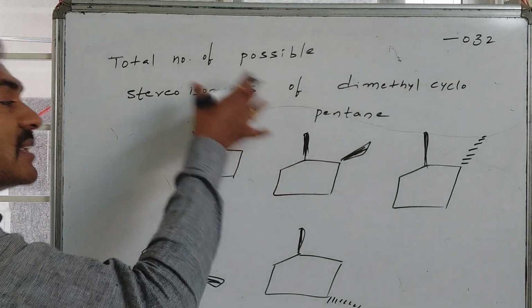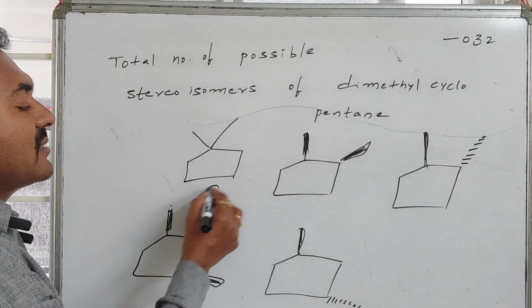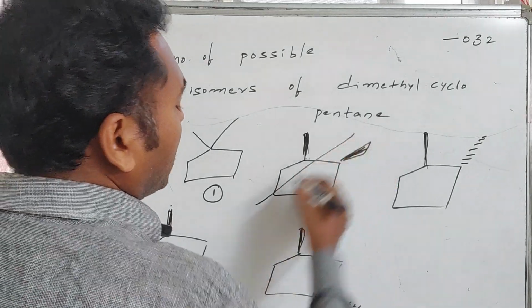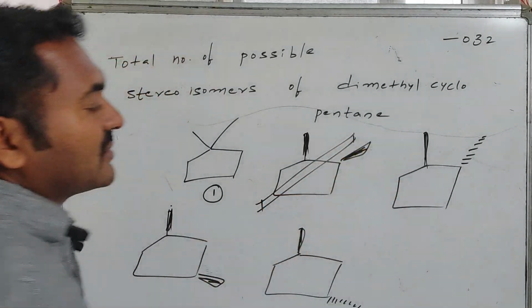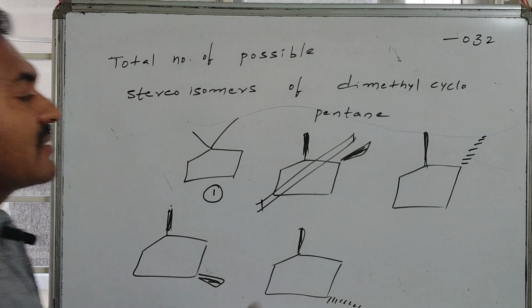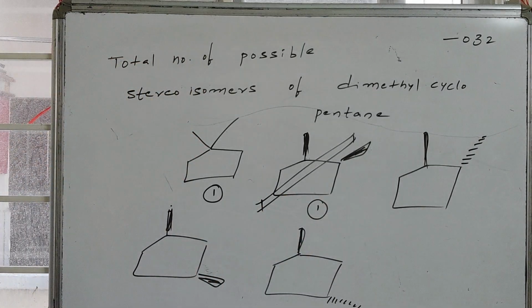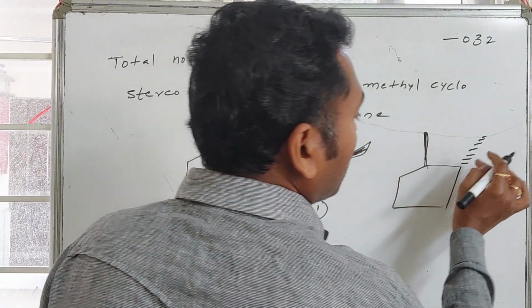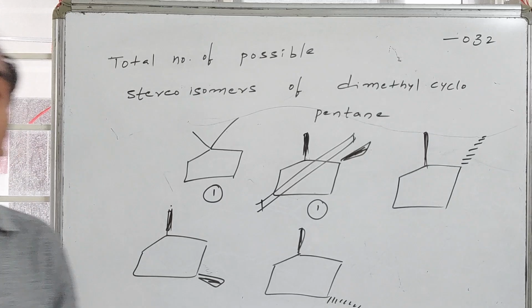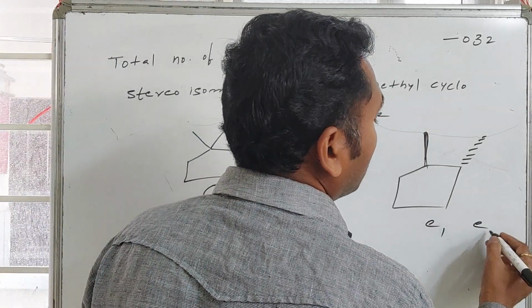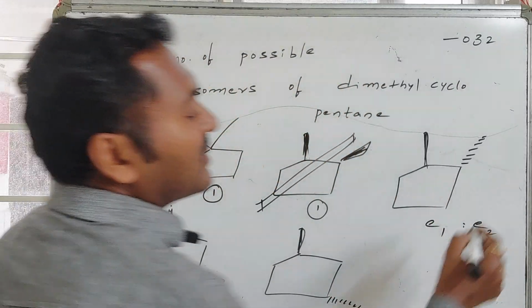Out of this, it doesn't have any kind of chiral center, hence it is one way of representation, and it is having a plane of symmetry. If I take a plane like this, it maintains symmetry. Due to this symmetry, it is optically inactive, and being optically inactive, it is present in only one way. Whereas if I go for this 1,2 trans, it doesn't have any kind of symmetry. It is asymmetric. Asymmetric implies it has enantiomers, combination 1 and 2. Both are present.